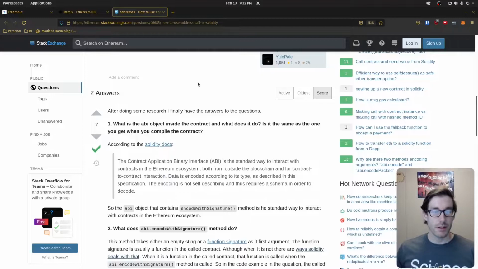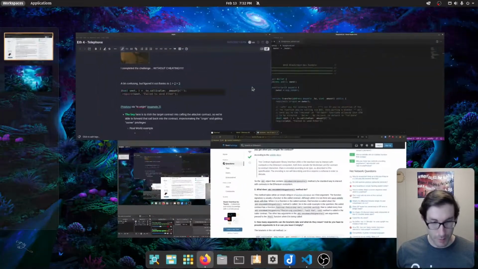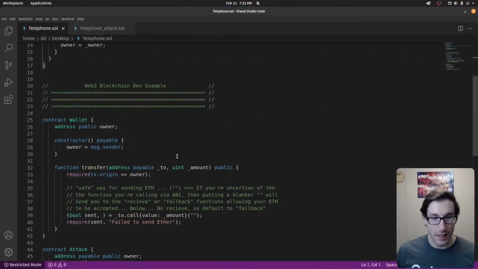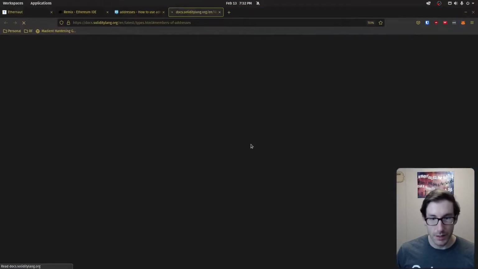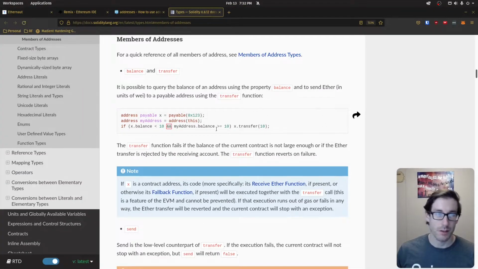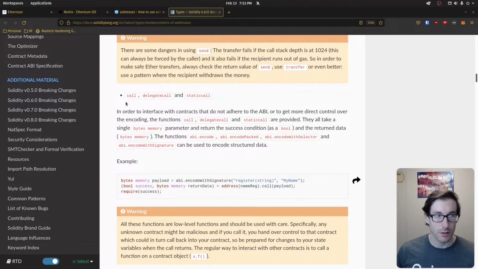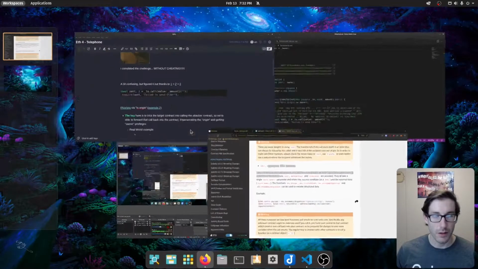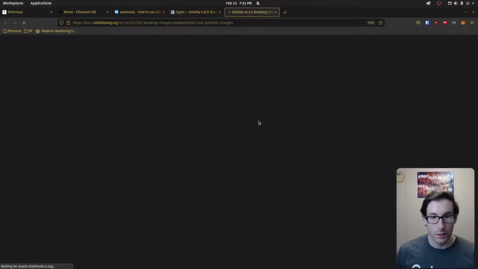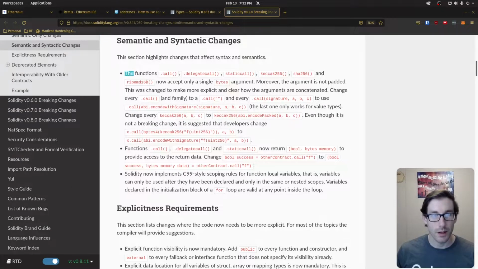And here you can see they break down the explanation, so I recommend reading that. Reading that actually led me to another link that explains further in detail what was happening, which is in the Solidity docs here, and that talks through the call and the low-level call piece. And then the other one I'll link you to is another thing that led me to this conversation, which shows you the changes that happened in Solidity 0.5, I think it was. Yeah, 0.5 and above actually incorporated this.